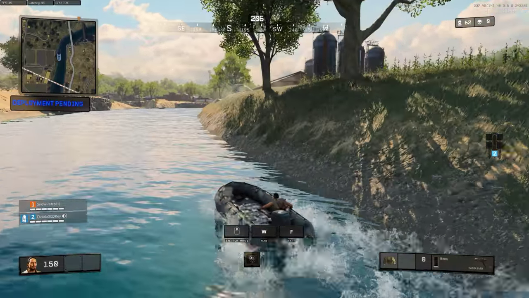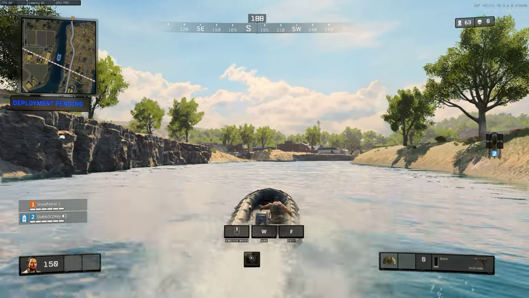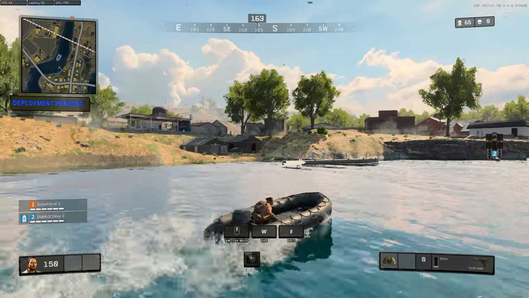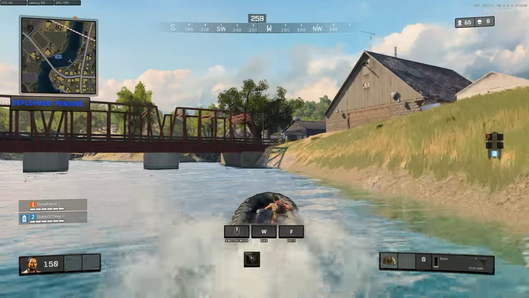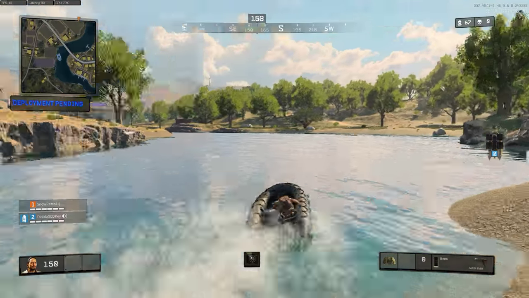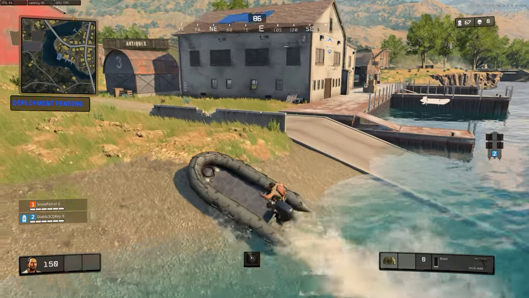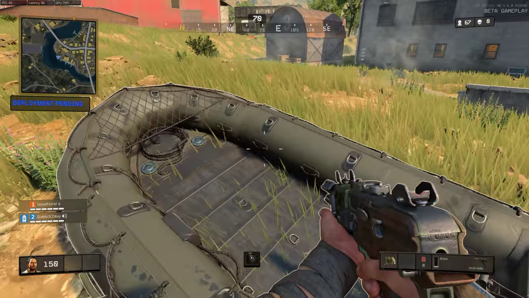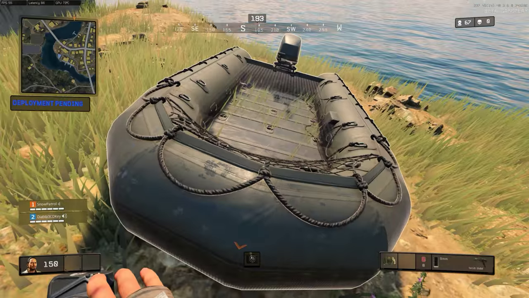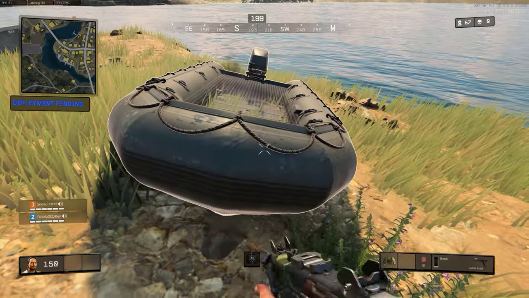I guess you can just stand in the boat, huh? I can jump the boat pretty far into land, but I can't push it back in the water by meleeing it, unfortunately. Yeah, it gets stuck.